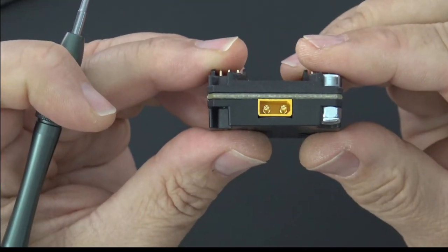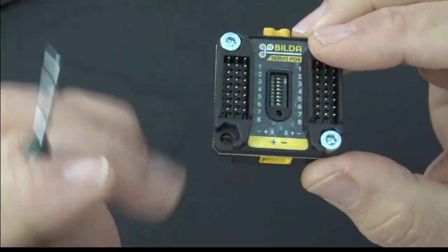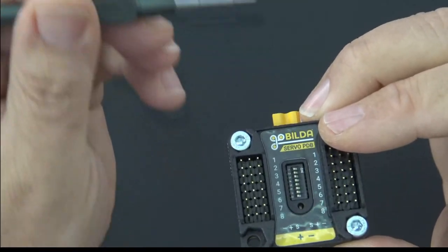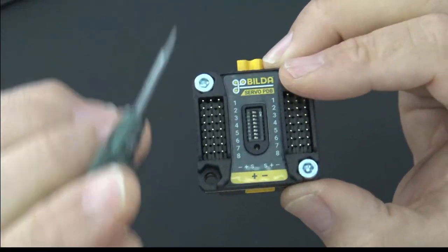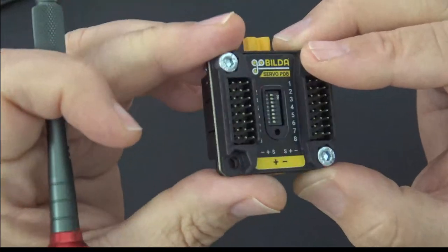Now you'll also notice on the sides and the bottom, they have these XT30 connectors. You might say, well, wait a minute, why do they have two? And that's because you can bridge them together. You can run them in parallel. We'll cover that in just a minute as well. We'll get into all of this stuff. I'm just trying to give you a quick physical tour of the device.